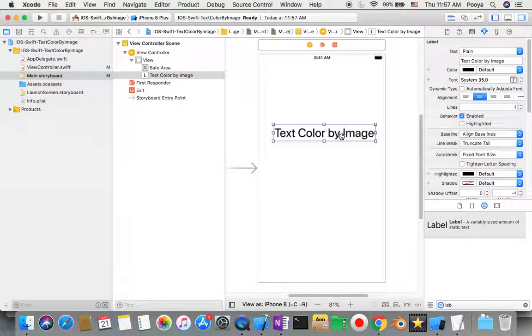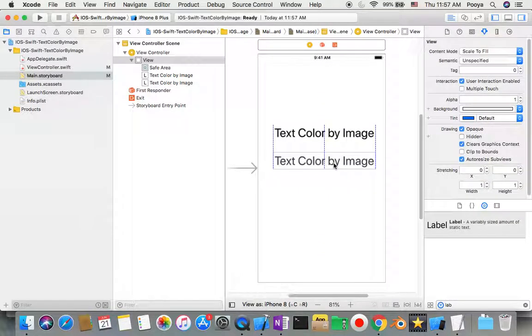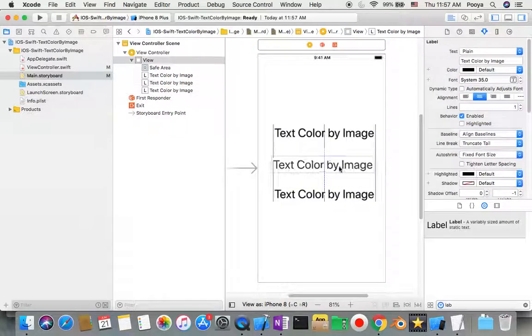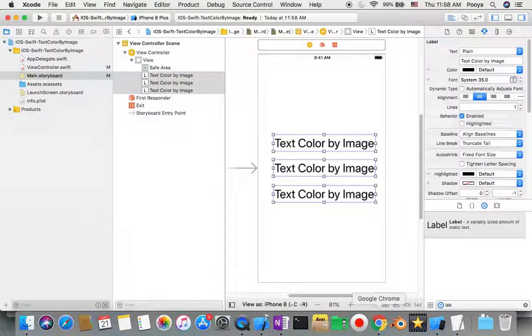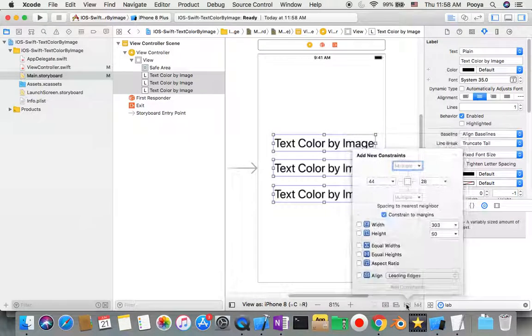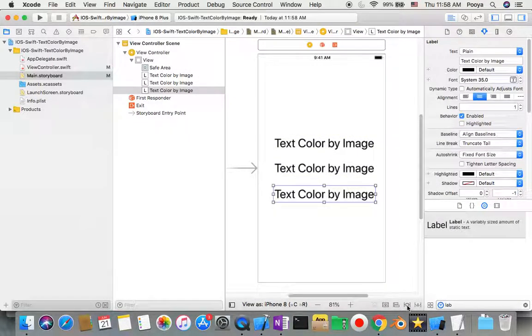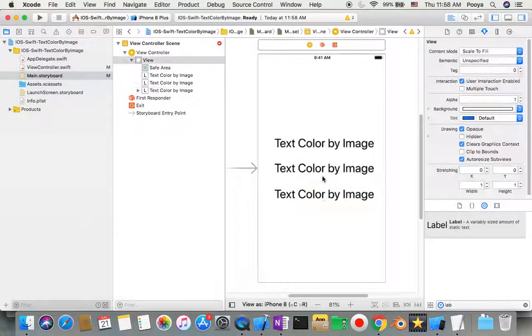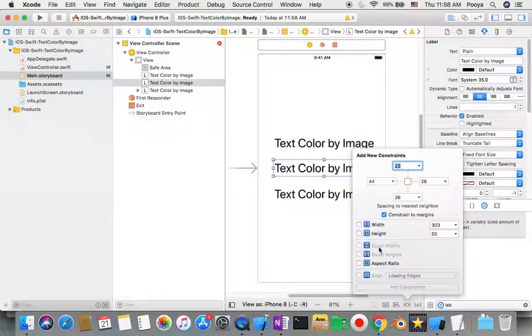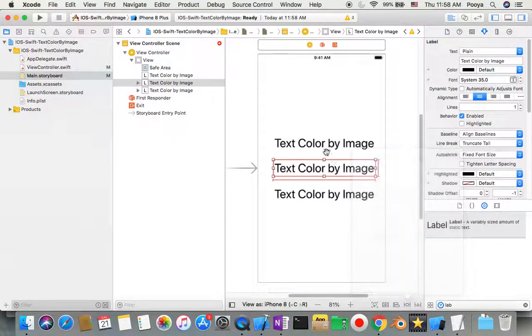Then I copy it with Command C, and paste it with Command V, one here and one more here. I select all of them with Control. First of all, I need to add constraints for width and height to be fixed as they are.